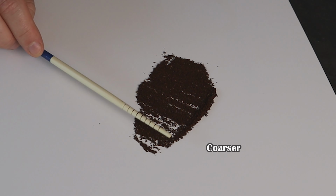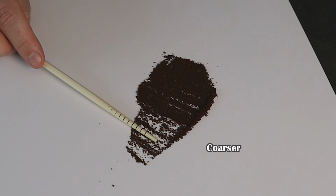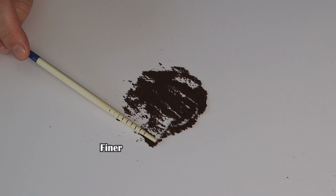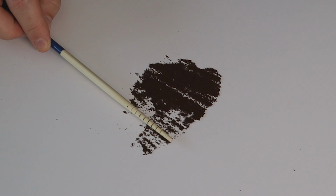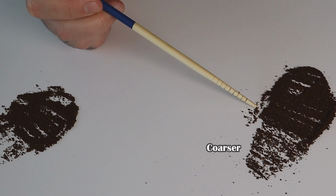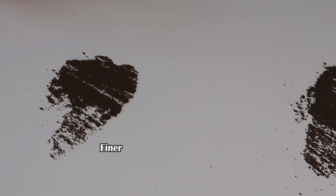This one, the coarser one, is the one I will use for the first recipe, as you can see, and the finer one is for the second. You can see the difference of the two grind sizes. Sometimes you don't really notice it, but if you take a very good look, you can see the particles. This one has bigger particles and this one has finer particles.